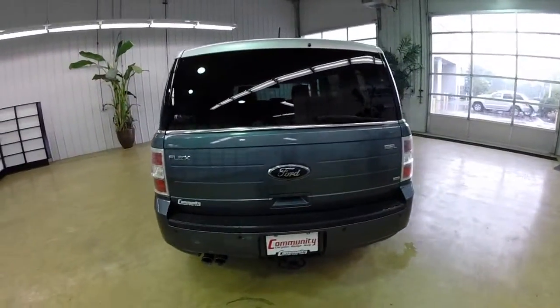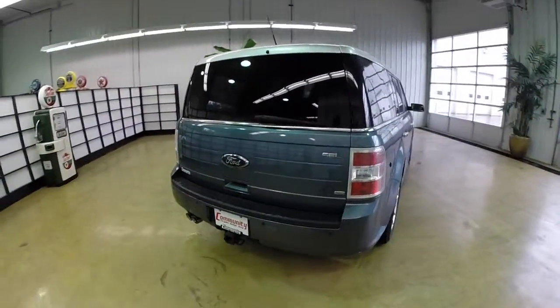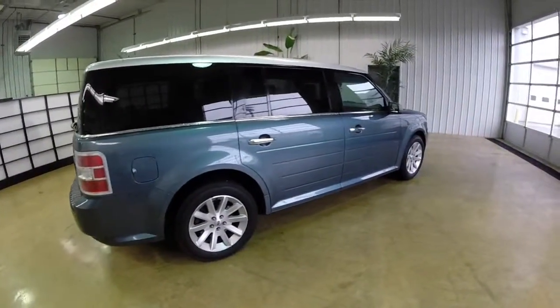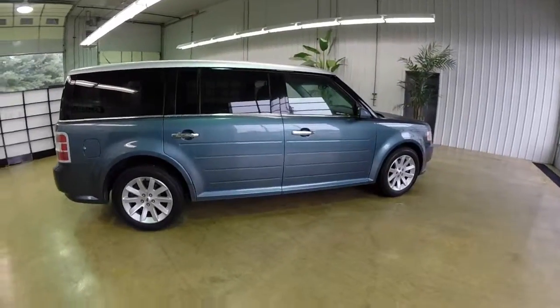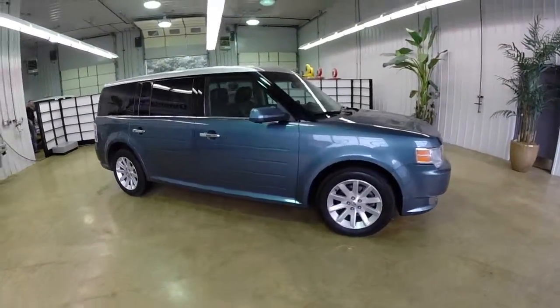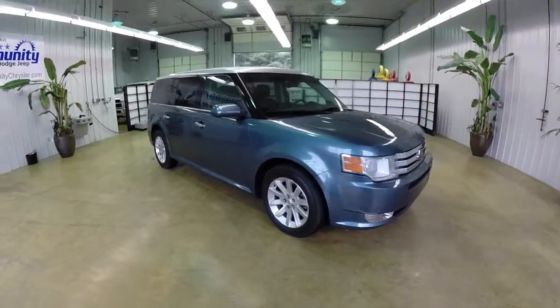It has the Vista moonroof, premium sunroof. Has 235/60 R18 tires, 18-inch machined aluminum wheels. EPA estimates for this vehicle are 16 miles per gallon in the city, 22 miles per gallon on the highway.